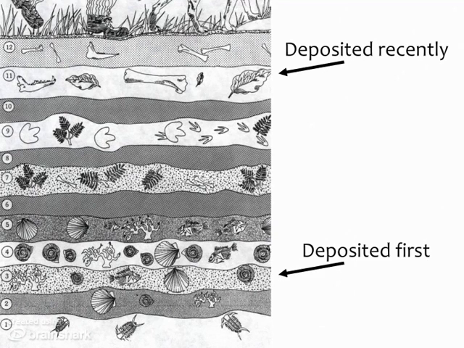So if I'm looking at row 2 and I see that seashell fossil, I may not know exactly how old that seashell fossil is, but I know that it has got to be older than the footprints that are up in layer 9. And the reason I know that is because it's lower. It's closer to the bottom, which means it was put down first. That's the law of superposition.